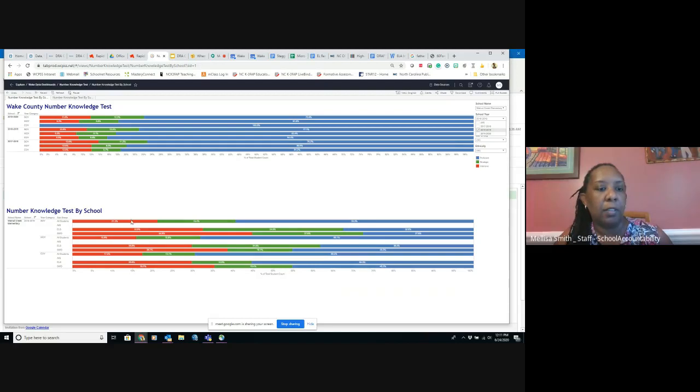And then they can look to see here, if you hover around, which kids were in your intensive, which were strategic, the percentage of kids in strategic, sorry, and then proficient. And then you can look at those changes, right, as they go from the beginning of the year to the middle of the year and the end of the year.